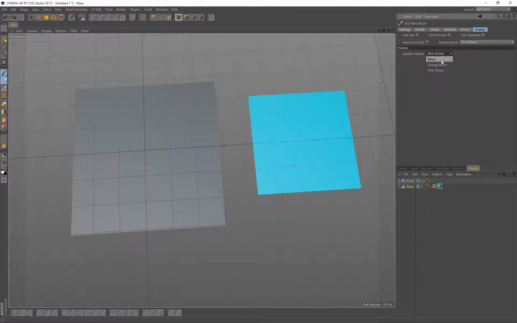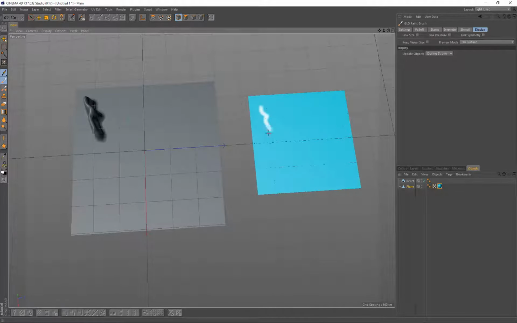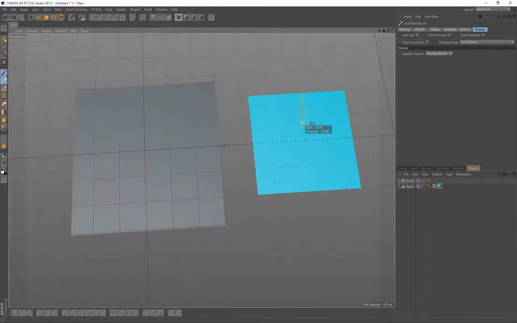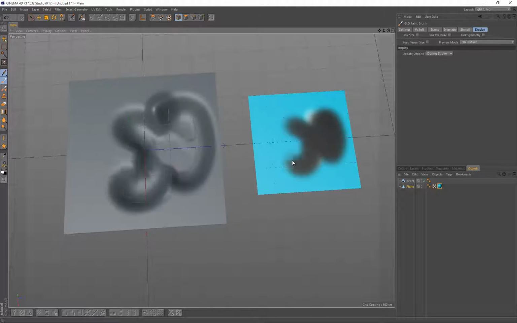And let me just change that to during stroke. So now it's going to actually update during a stroke. So now you can kind of see what's happening on your surface as you change this texture map. Of course I can hold down Control and do the opposite. So it's going to do cutting out and then putting in.